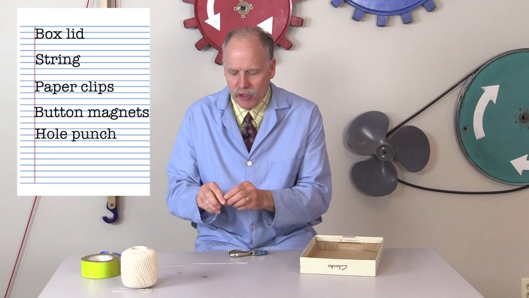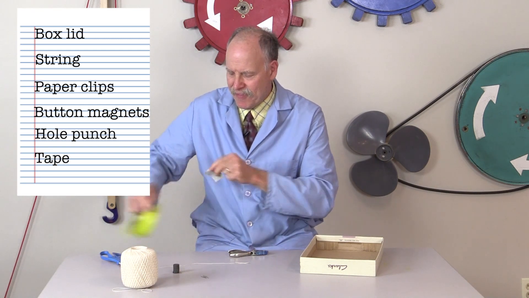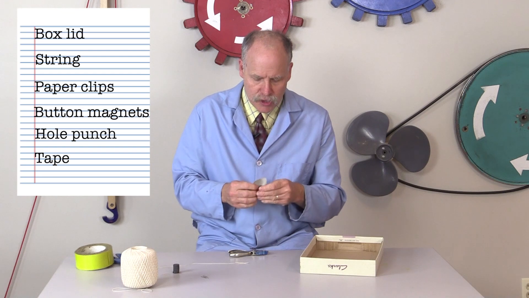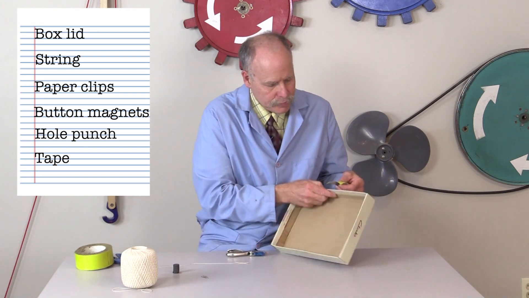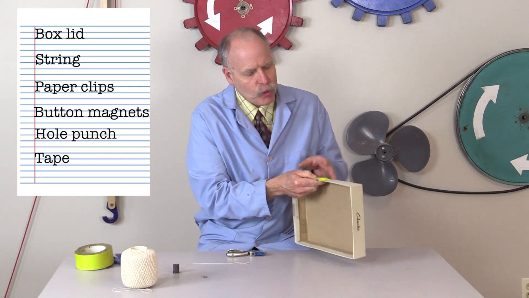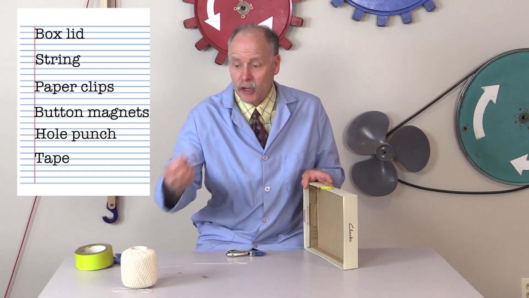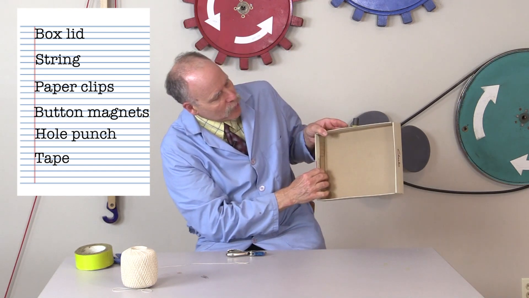Now you're going to take one of these button magnets and a piece of tape and tape it on across from the hole like so. This would work okay like this but I find it works better if you take a stack of magnets. It increases the force of the magnetism.